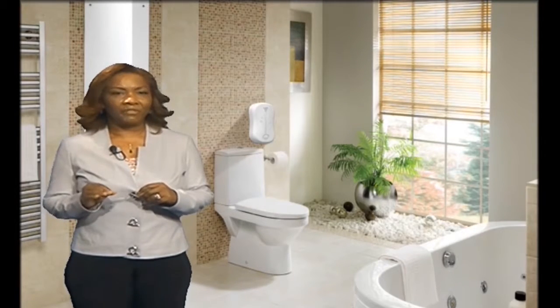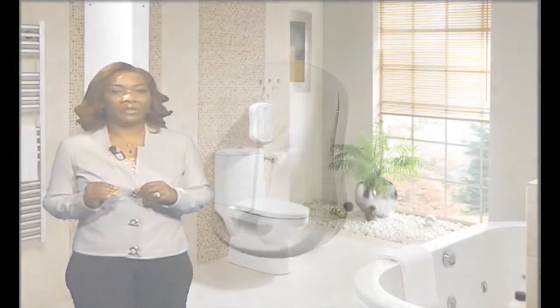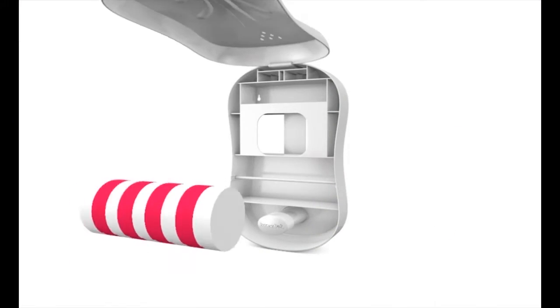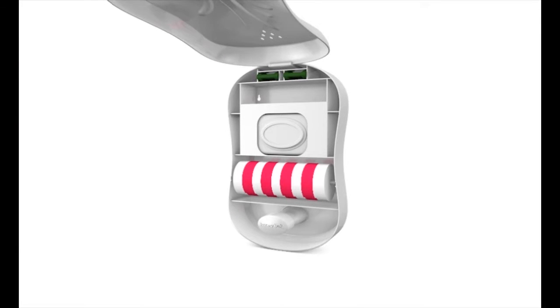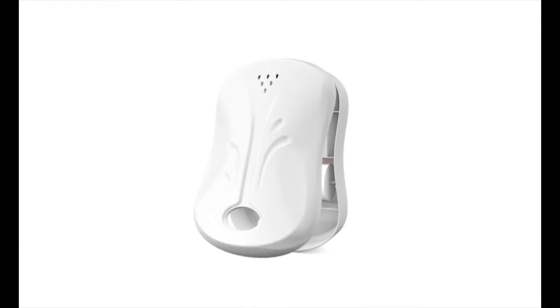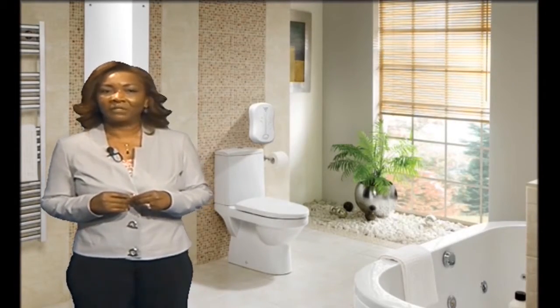Simply push to open and right at your fingertips are the SodaScrete scented, self-sealing, non-transparent, biodegradable disposable bags with hypoallergenic aloe and vitamin E wet wipes, a place for your extra sanitary products. It has a built-in refillable air freshener and can hold up to 100 of the scented, non-transparent, self-sealing disposable bags.